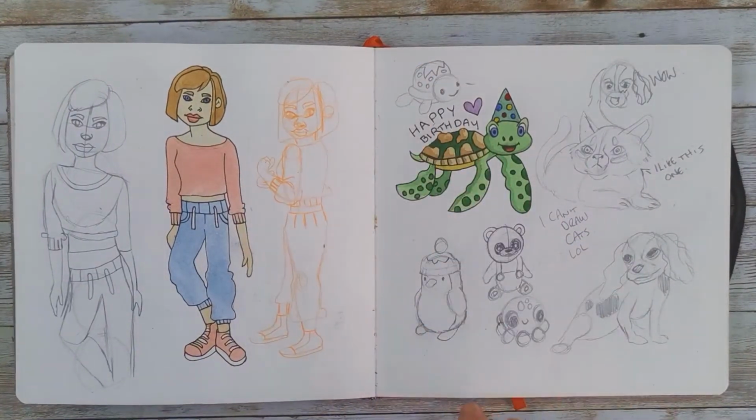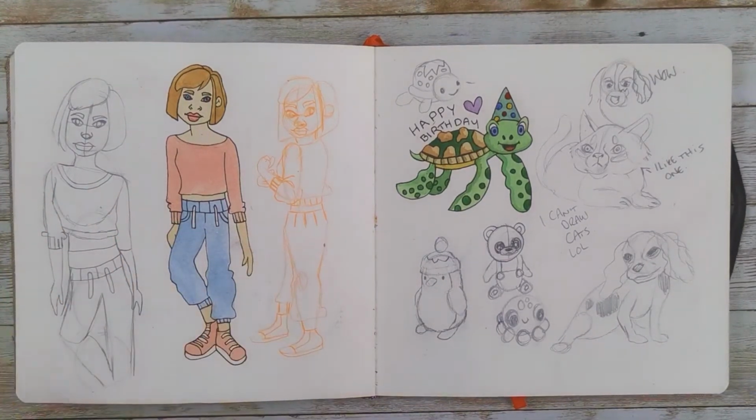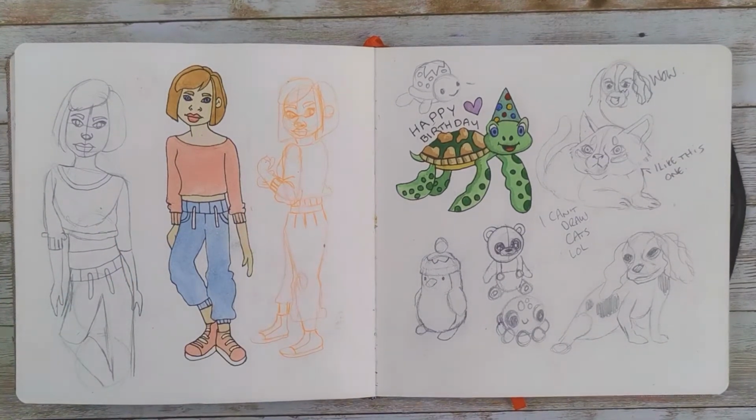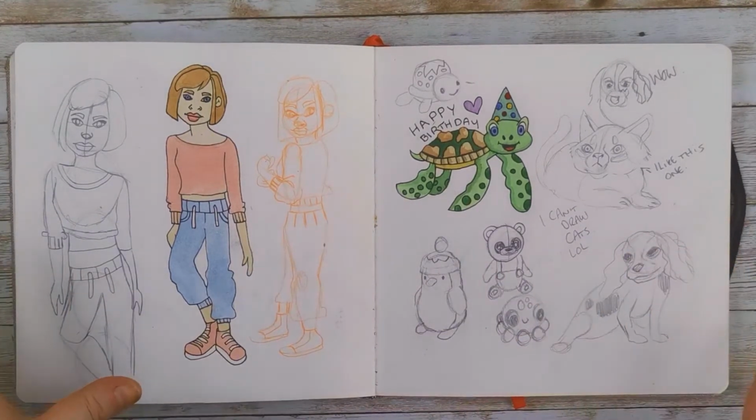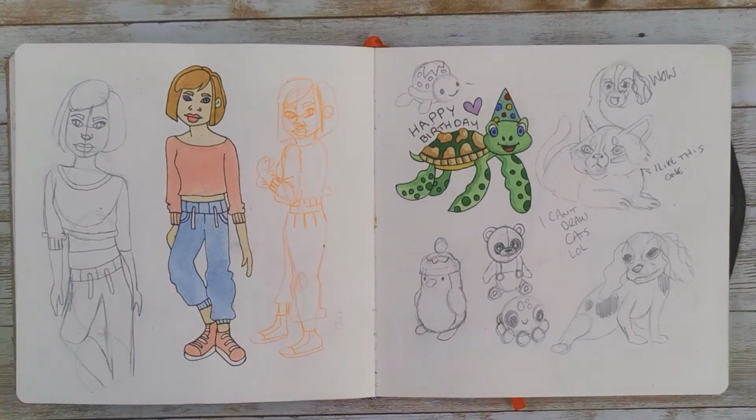Last video, actually. Drawing her again, different poses and stuff, trying to learn how to draw her in different poses because, as we all know, I am not used to drawing full bodies, but I'm getting into it and I'm actually really happy with the proportions, the way that the proportions are coming out sometimes, so just trying to practice that before I go on to any more poses because I'm pretty scared.